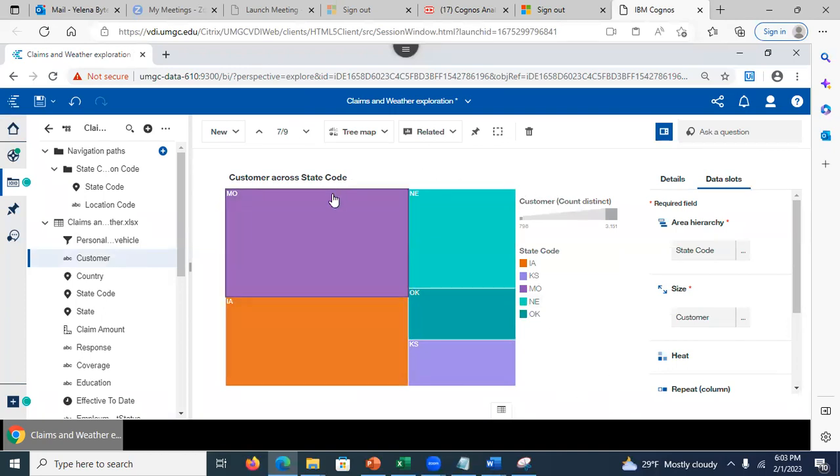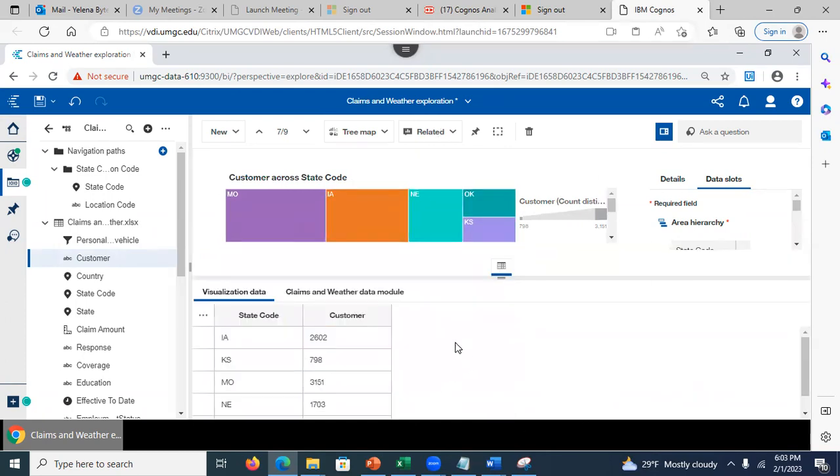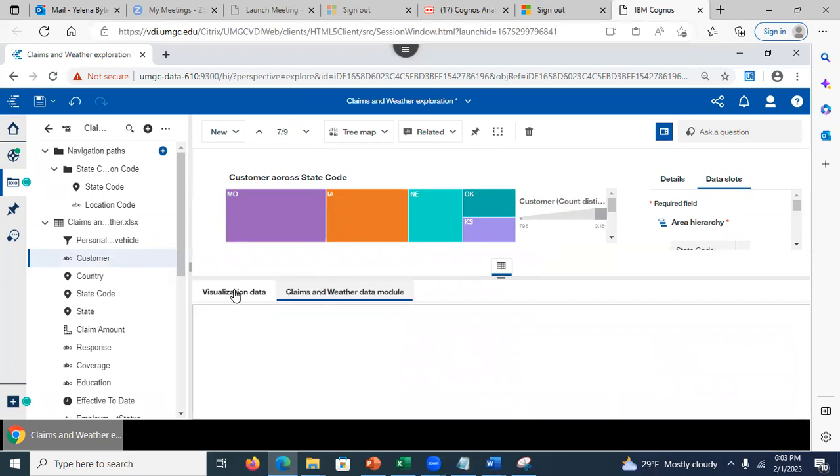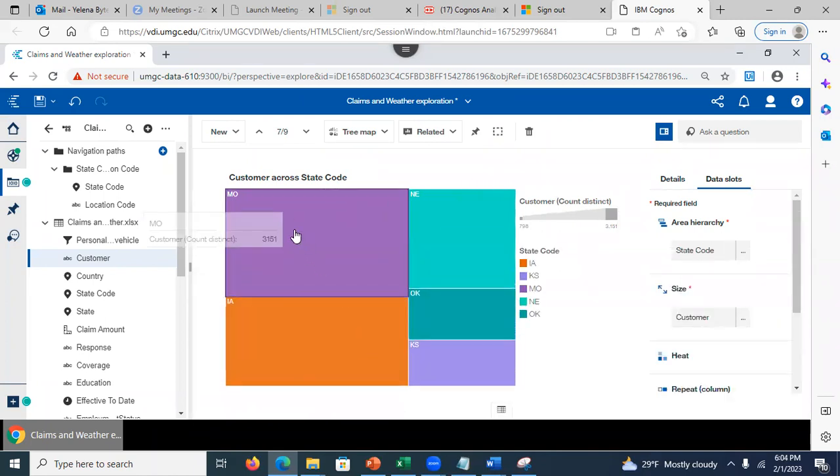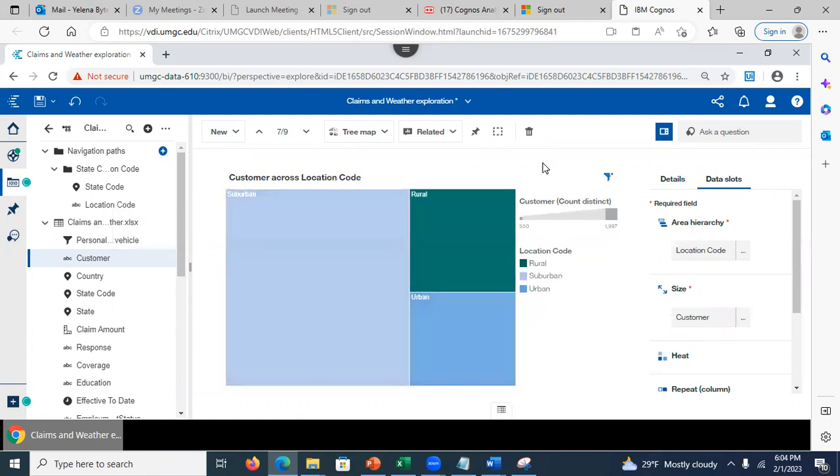Now, what is this here? The size of each slot shows the relative number of customers. When I click here, I can also preview the data that is being visualized. See this, the state code, and the number of customers. Do you see that? This is the data being visualized, and this is the whole data. You see that? Now, what I could do is minimize this. I could click on a specific state. Do you see this guy here? I can drill down, and it's going to give me the visualizations for location code within the state.